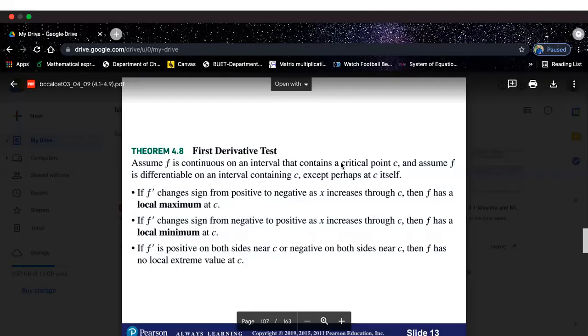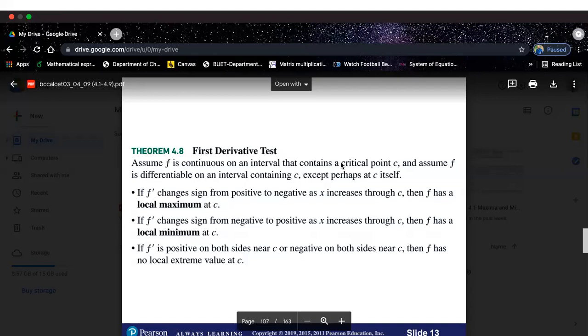So it says, if you have a continuous function, obviously on an interval, and if you know a critical point on that interval, and we definitely know what a critical point is, if we just set the first derivative to 0 and solve it, then we get our critical points, right? And it could be more than one.